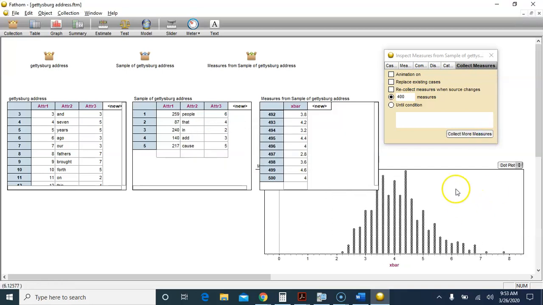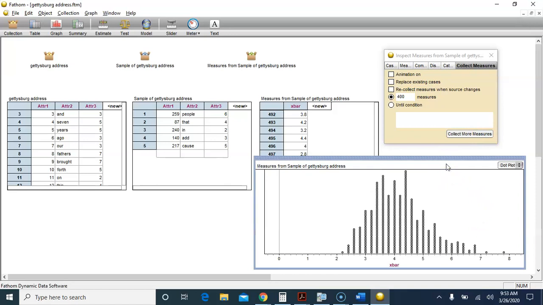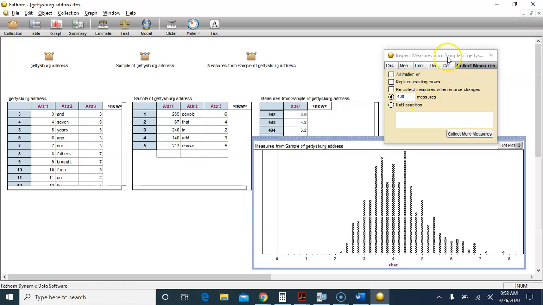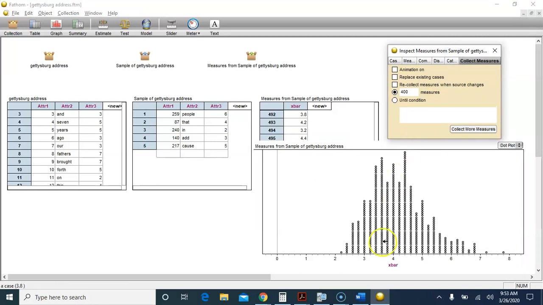And so this is what we're talking about when we refer to the sampling distribution of X bar. If we were to sample repeatedly from the population and calculate X bar for each of our samples, we would get a whole bunch of different X bars. And what would the distribution of those X bars look like? So that's what we're studying, is the distribution of X bars.